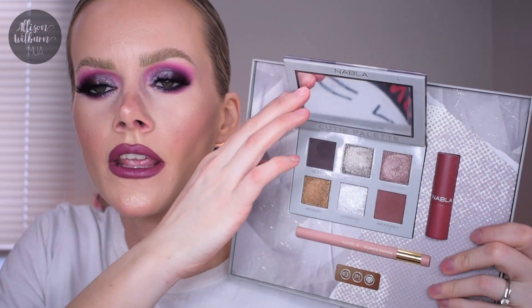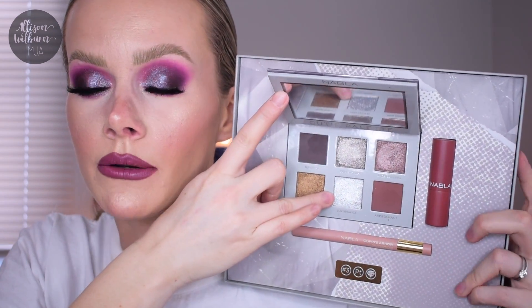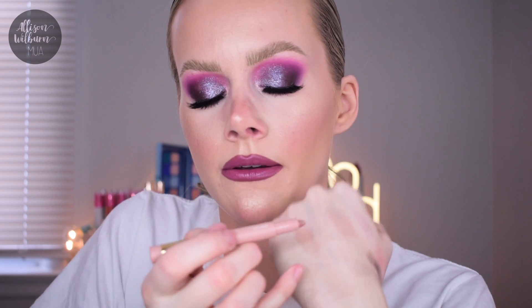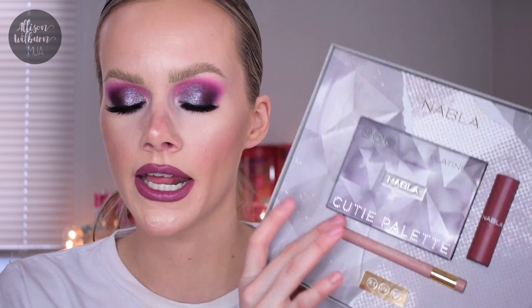This is the Platinum palette - you've got some really nice browns, two bronzes, a darker gray, and a really bright silver. Then you get a lipstick that's a mid-tone brownie nude, and the eyeliner, which I was intrigued by because it's quite light - it's actually a medium brown. I think it's an interesting concept because companies don't usually come out with colors like that.